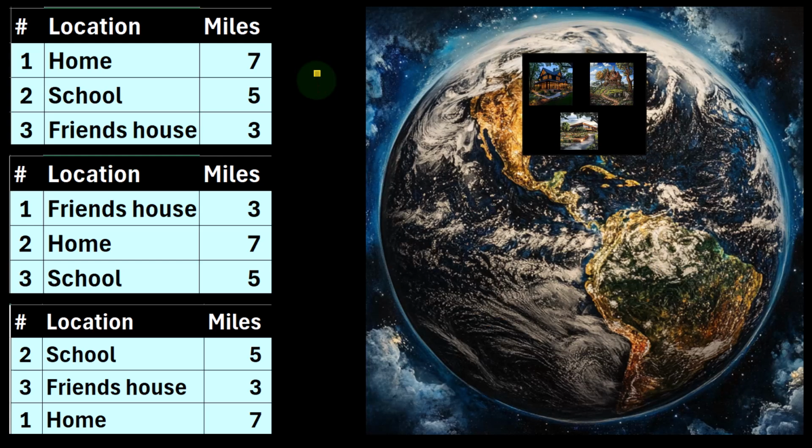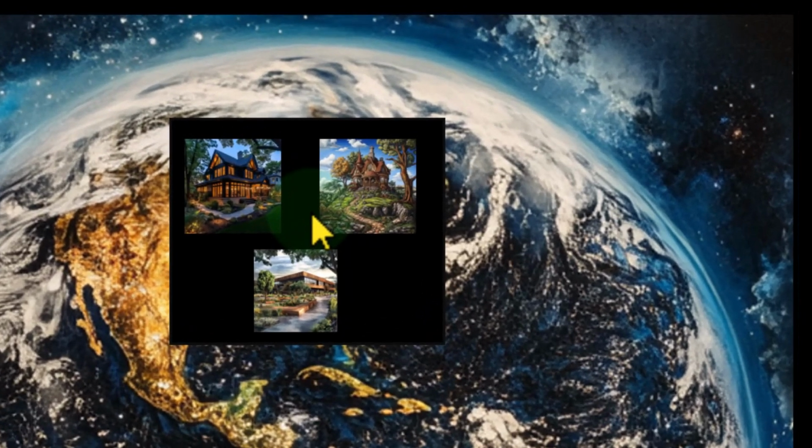All right, let's add one more dimension. Let's say that now we're at some point in space, and we're looking at these 3 locations, home, friend's house, school, on the planet. But the planet is spinning around. So it's actually changing location from my perspective out here in space. From out here in space, it's changing. Let's imagine that I'm just going to give it 12 spots as the world is spinning around in a circle.